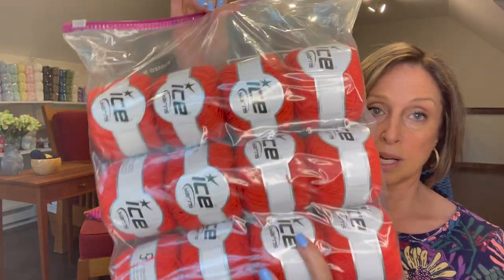Next, I got a bunch of this from Ice — there are 12 skeins. It's called Sale Summer. It's 94% cotton, 6% polyamide. The reason I got this was to make like a purse or a bag. It's almost like a cord, but I think it would make a beautiful bag. 50 grams, 50 meters per skein. It doesn't say what weight it is — my guess is I would put it at like a three. And with this one you could really double up your skeins, use two at the same time and get a really nice effect.